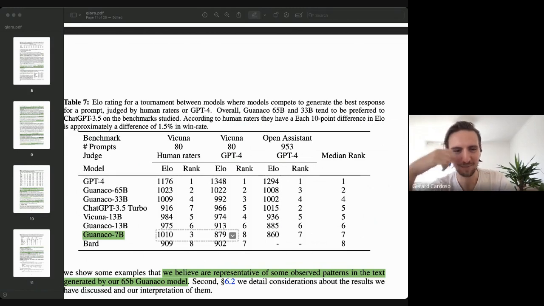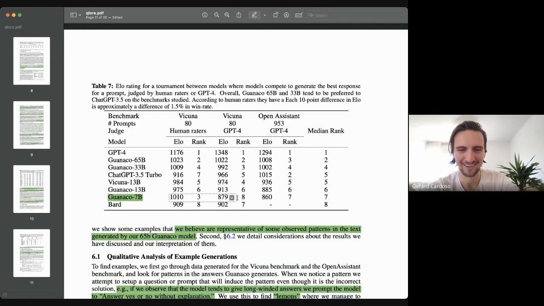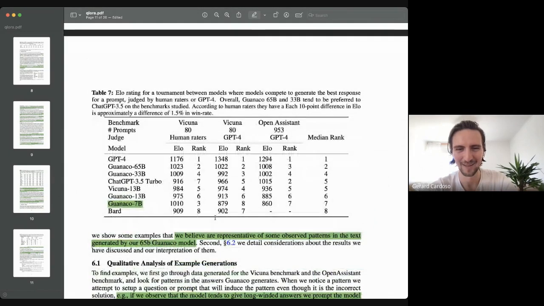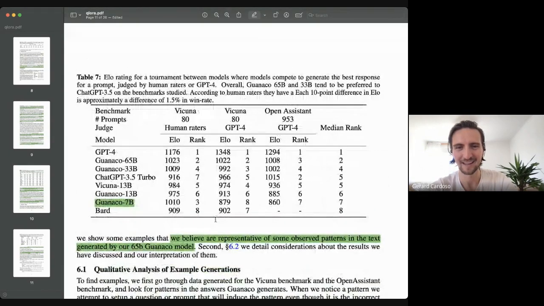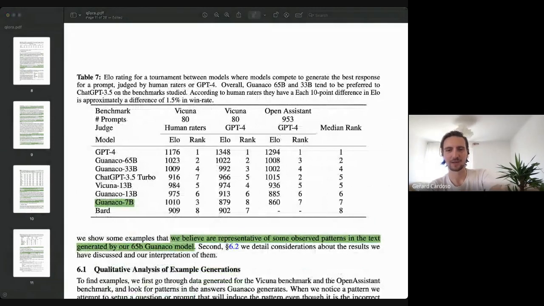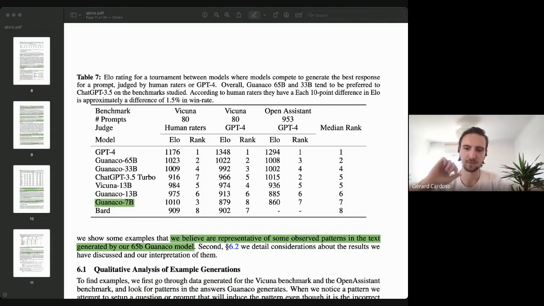So there's something in that small Guanaco model that's going on in some of the responses, and I think that might also highlight some pattern about the actual evaluation data set. What kinds of questions is it asking? Is it questions that might elicit a certain type of response? I don't know.